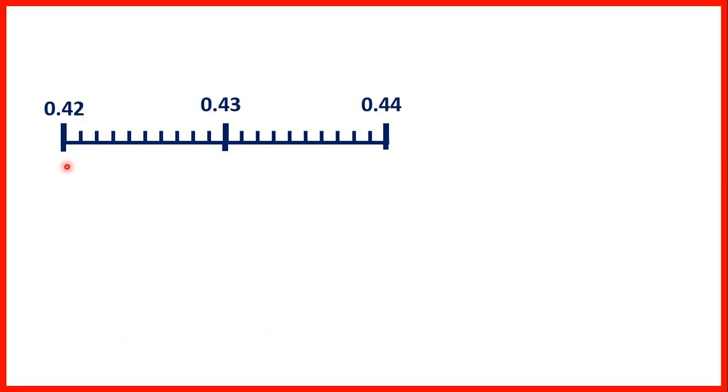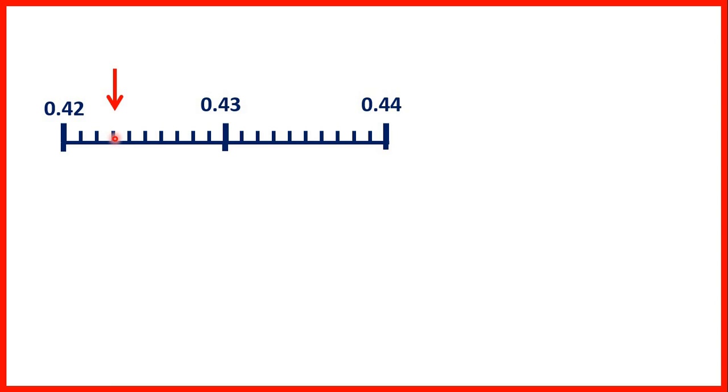So here we have a number line with 0.42, 0.43 and 0.44 labelled. So the labelled values are going up in hundredths, but to get from one hundredth to the next, notice that there are 1, 2, 3, 4, 5, 6, 7, 8, 9, 10 small lines, and 10 thousandths is the same as one hundredth, so these small lines must be thousandths.